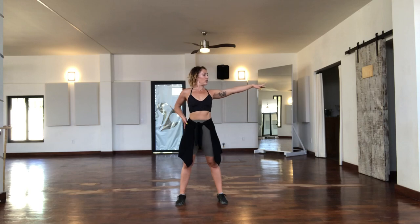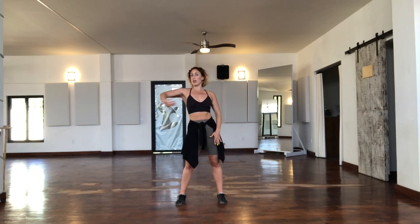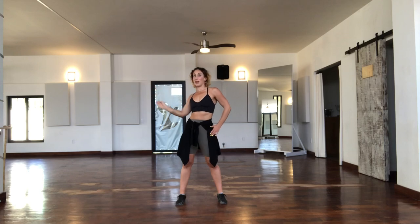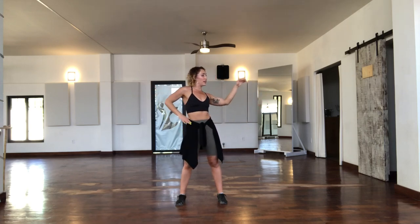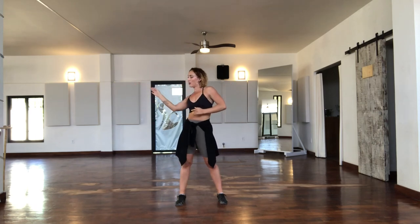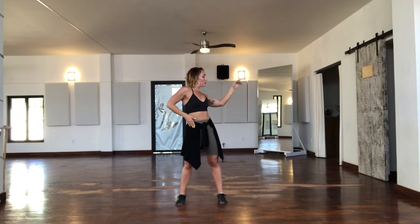And other side. Fingers in, push out, and extend away from the body, and pull, two, three, four. Now we're going to try and do it fluidly. So I'm going to push out, pull, and come in. Now I'm going to push out, pull, bring it in. The other arm goes out. Pull, come in.